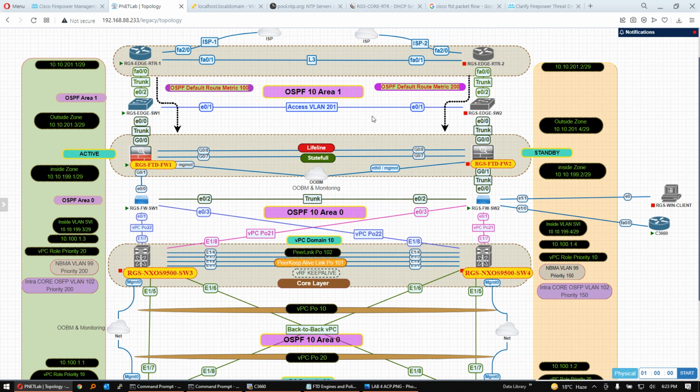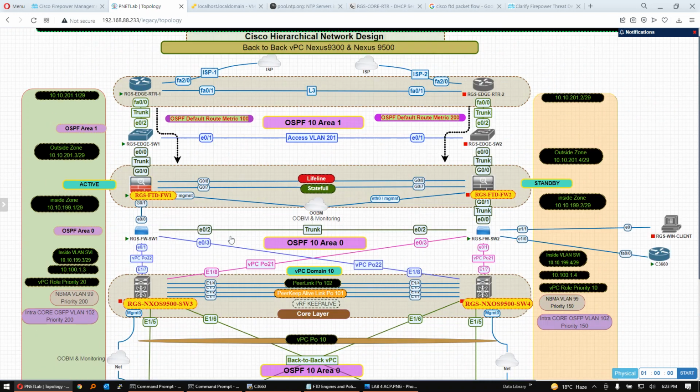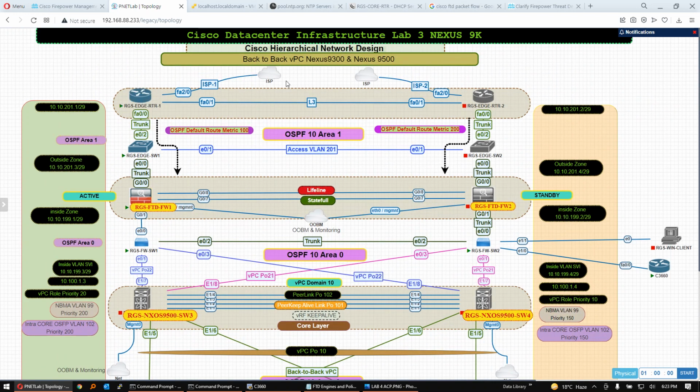At the end of this series, I will let you see how the entire network is working, and we will make a video to show you the entire packet flow from access layer to the ISP and to the upstream.